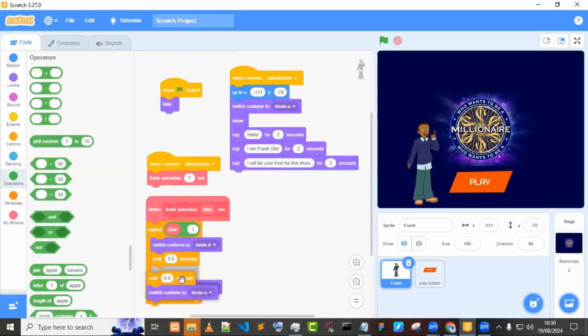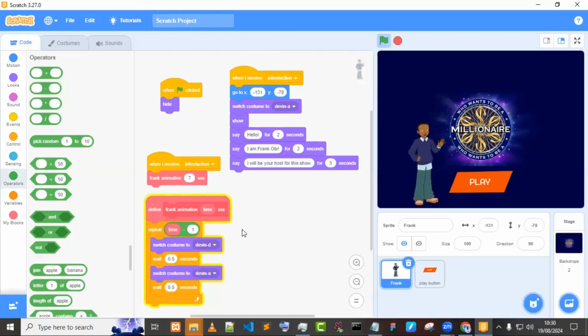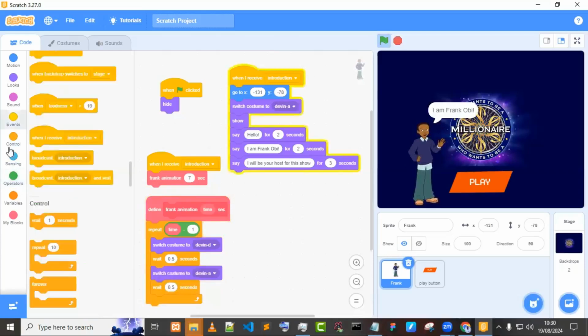And remember that in between this, we should still have the 2.2 seconds. So let's see. Let me click this. It makes sense a bit, right? So let's run.